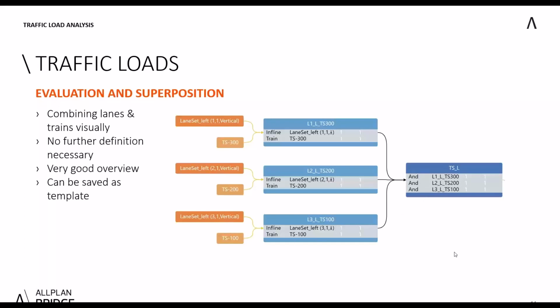Of course, the program checks each individual result when we apply this. So it's not like putting a load train on or not, but this is considered for each individual result component. And therefore, we have this superposition rule and, which will just add it if it's more unfavorable for the considered situation. And then this is already our final envelope for the position left. Then we will do the same for the right side, superpose them with OR, and then we have already our tandem system implemented.